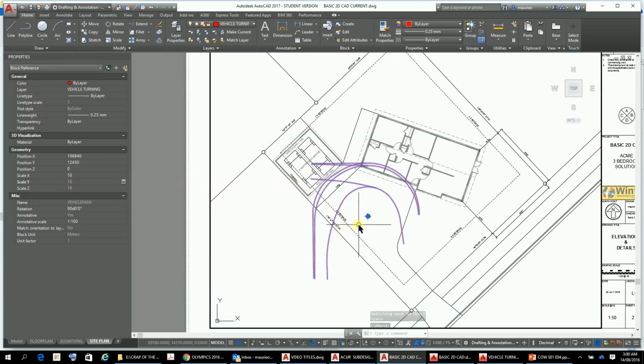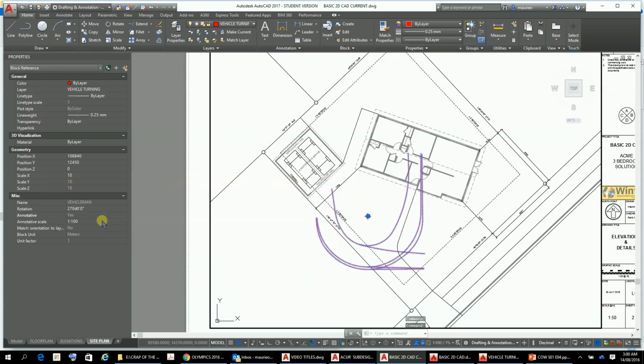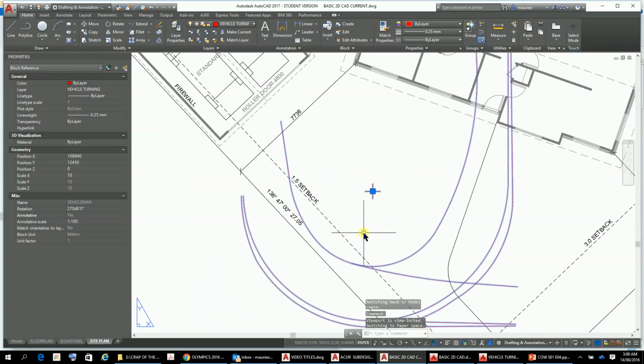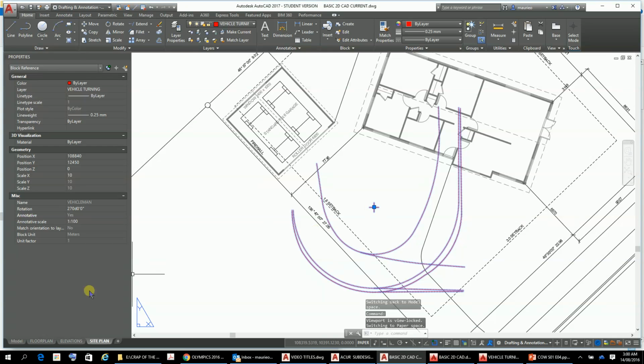And now I'm going to probably rotate it. For a start, we'll rotate it to 270 degrees. That should get it sort of right. It's at 270 there. We know that we've got down here 136.47.